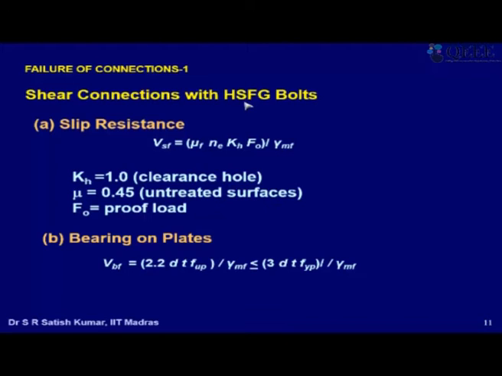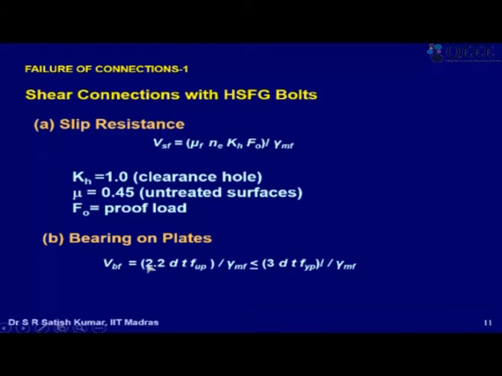Now we are trying to go back to the proof load Fy, let's say. So proof load is the load at which the bolt has been pre-tensioned. We try to pre-tension to less than the proof load, because the minute I reach the proof load, the bolt will start yielding, and as it yields, I will not be able to pre-tension. I'll actually be losing my pre-tension, right? So that is why we try to stress it to a slightly lower value.